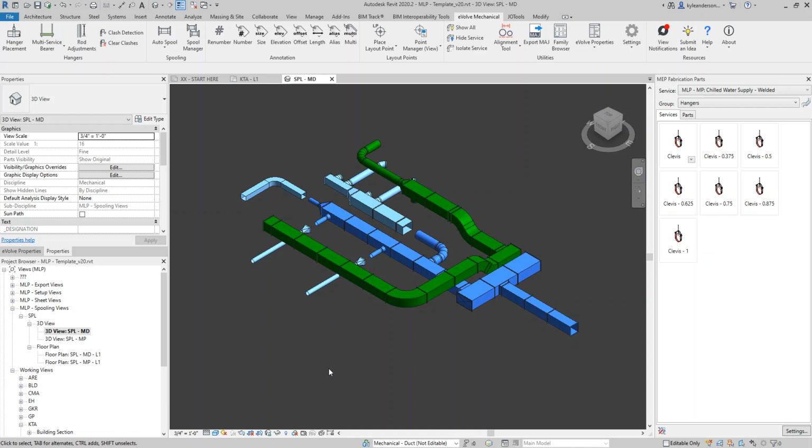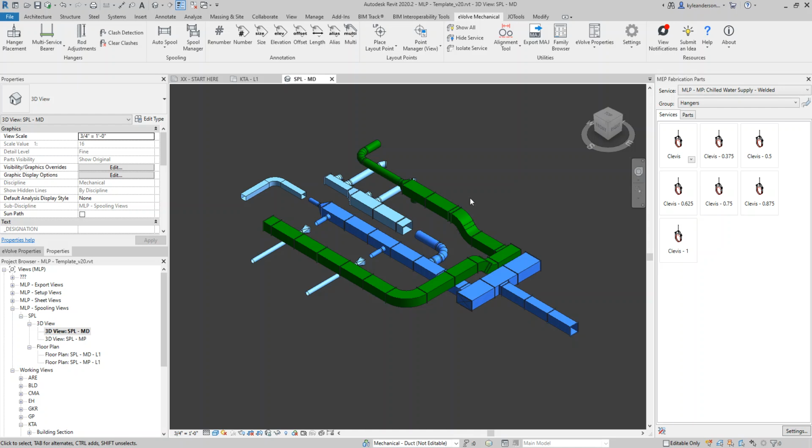I want 40-foot spools. I only want my spools to weigh this much. There's only so much weight that cranes or people can lift, and eVolve will go through and on the service that you select and give you its best guess for how we should break it up.